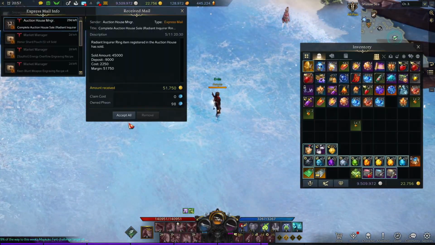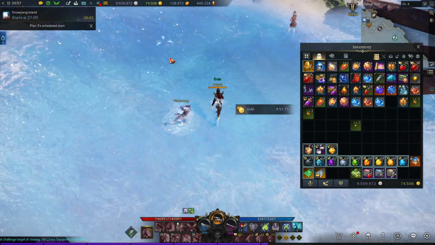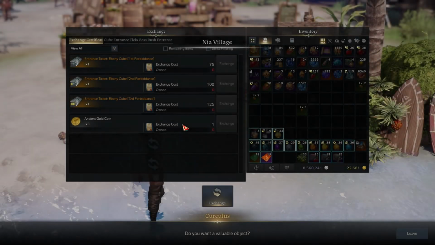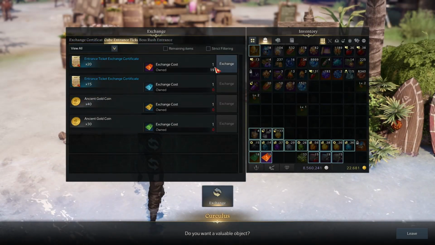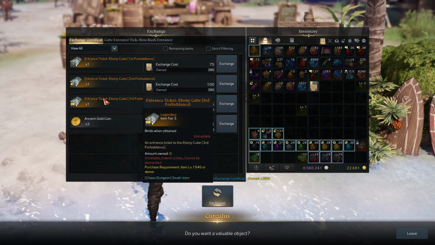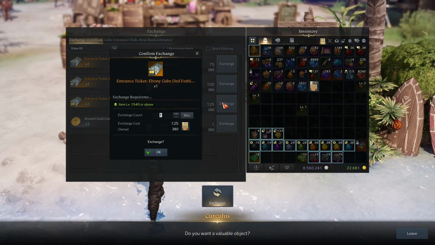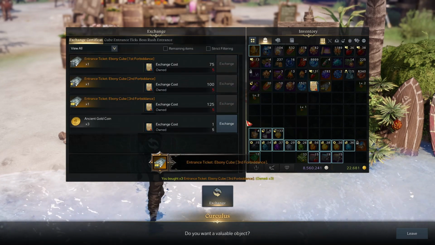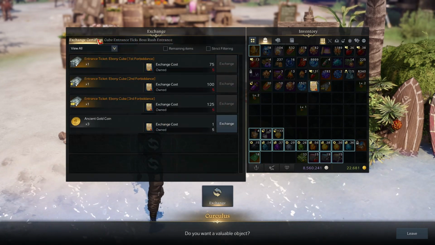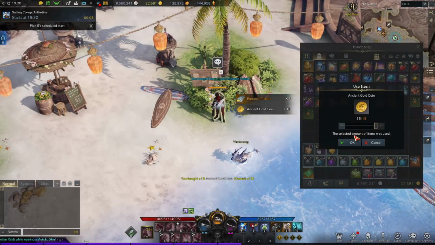I sold my old Peacemaker ring, 51k. Not bad. I want to check out the Ebony Cube exchange. I only have cube tickets left, so I'm just going to redeem all of them. I want to give it a try here. Third Forbiddance is what we're looking for, so let's just redeem all of that. And since I can't redeem anything else, I guess I'll just redeem it for silver.